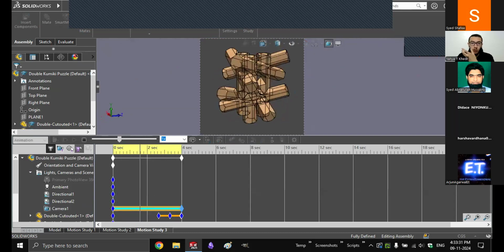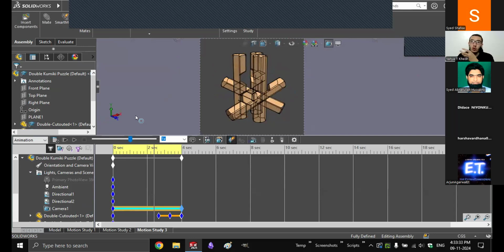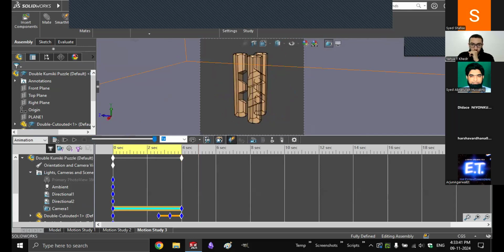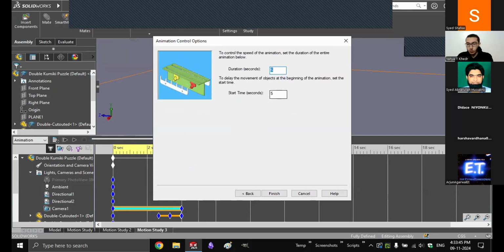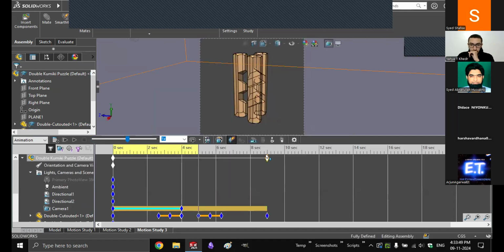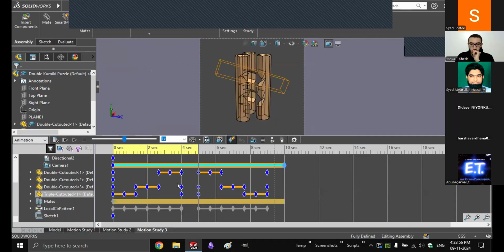I'm not only doing the turntable animation, but I'm also exploding at the same time. And let's say I want it to stay still for 1 second, so that's at the 5 second mark. And from here, I want to collapse it once again. So do the opposite. Also 4 seconds long. Start time is 5. Finish. There it is. And then I'm just going to make this animation 10 seconds long to have a 1 second pause at the end as well. So it's like mirroring what I started with.